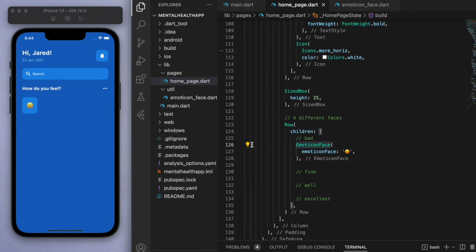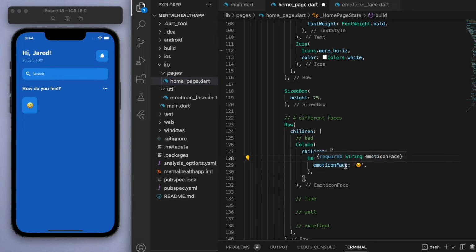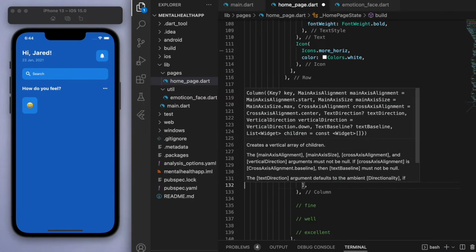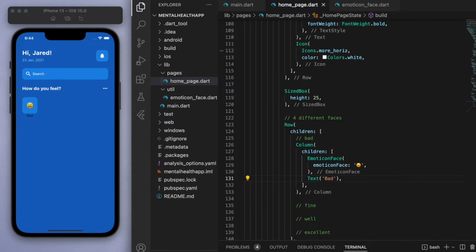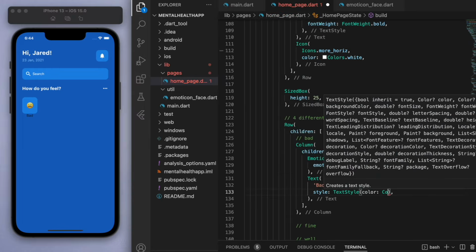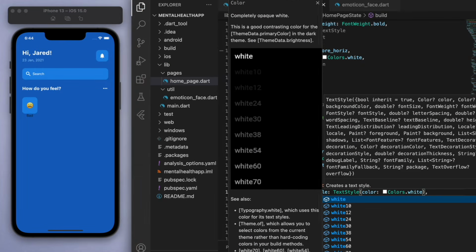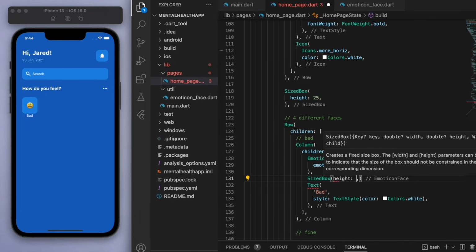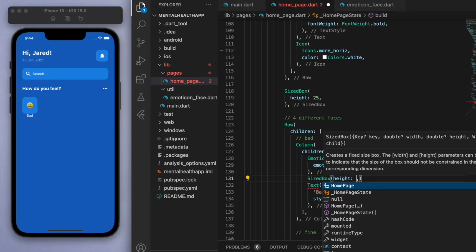And also let's put this in a column so that beneath this we can say bad. Like that. But we want to make this white. And also just give it a bit of space. 8.